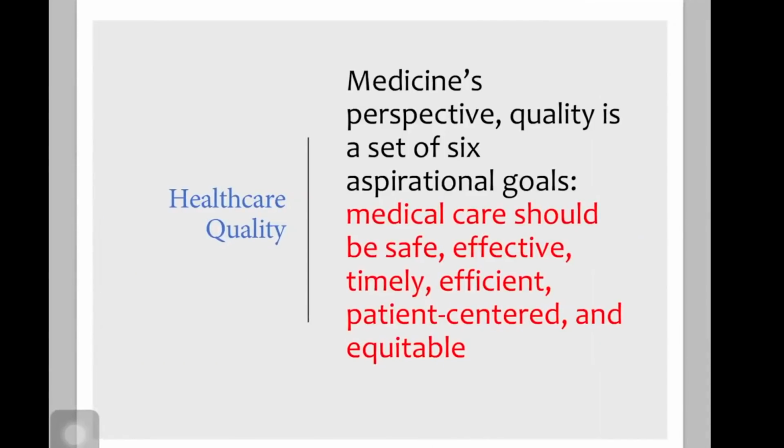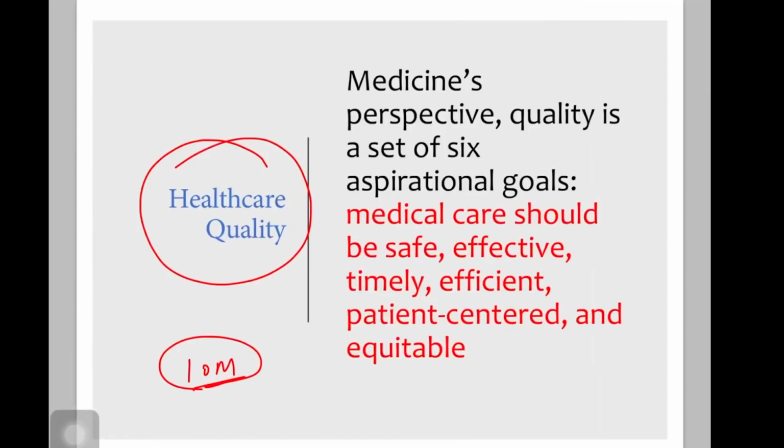Now, when we talk about patient quality or healthcare quality, the Institute of Medicine, IOM, has six criteria or six goals to measure healthcare quality. As you see, quality is a trait which is not quantifiable. To make it quantifiable, to make it measurable, they have the six aspirational goals.